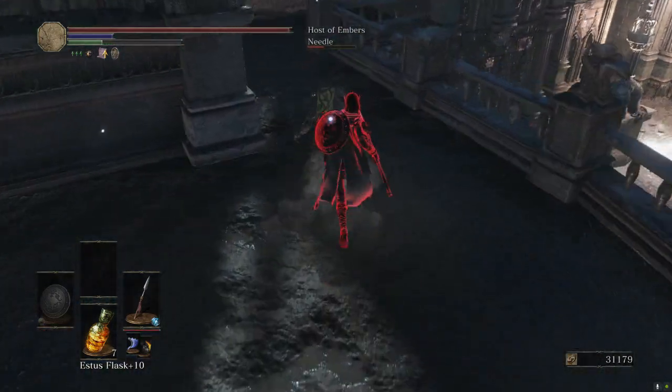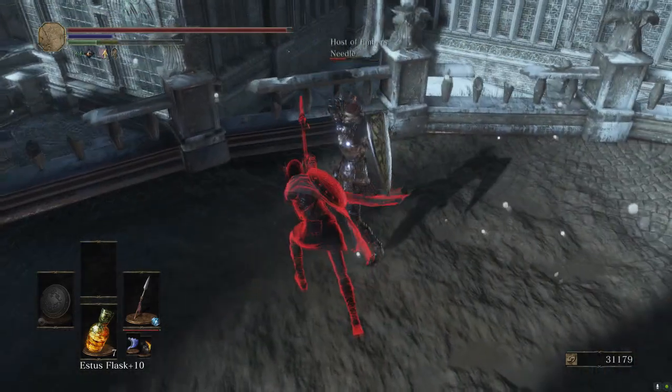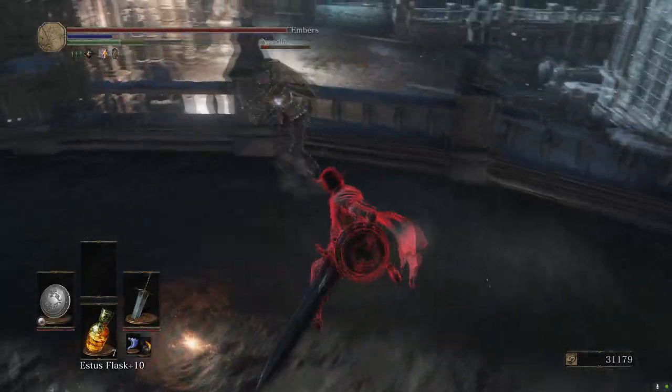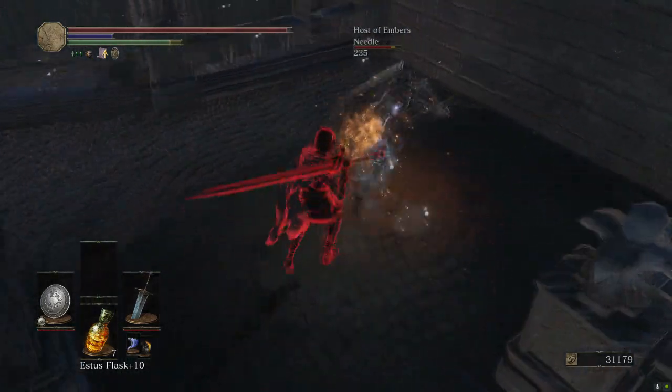If you are finishing off a host or a phantom, you don't want to get tunnel visioned and always think they're going to do the same thing or always think that they're going to panic. You have to be ready for them to do something else.